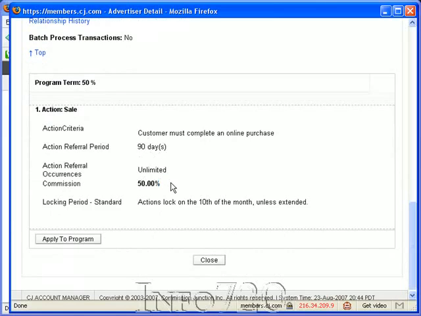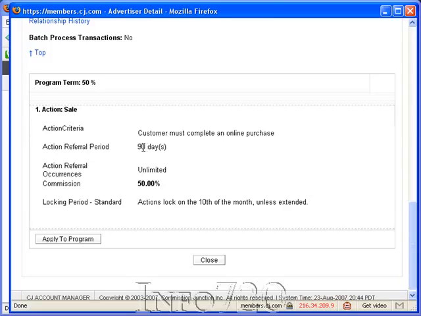So that's got pros and cons to it. The pros are that it lasts 90 days. So for instance, if you get just some tire kicker that comes by and is just browsing, and doesn't actually purchase, but purchases later on from that same website, assuming he wasn't re-referred to that site through some other affiliate, if your affiliate link and affiliate cookie, which is the file that it keeps on the computer of that user, is still intact within 90 days and that purchase is made, you'll still make your commission. The downside is that it may spread you out over a significant amount of time before you know what kind of return on investment you're having with a pay-per-click campaign, for instance.